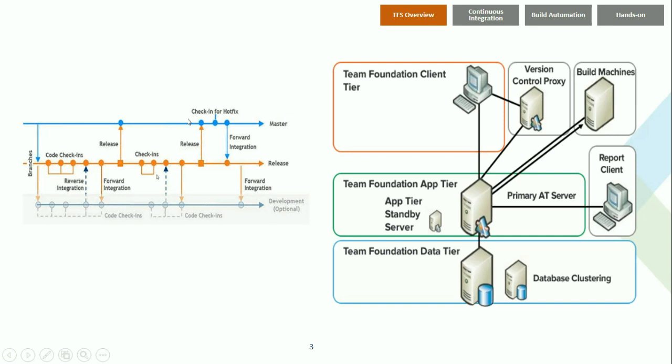In Team Foundation Server, you have three types of continuous integration. In the first one, the software configuration manager still triggers the build. It is not triggered automatically. This is called scheduled, which is used where it is a small organization or you have a small set of developers. So you don't use your agent much. You run it once a day, twice a day, something like that. CI, continuous integration, is the second option. The first one was the scheduled.